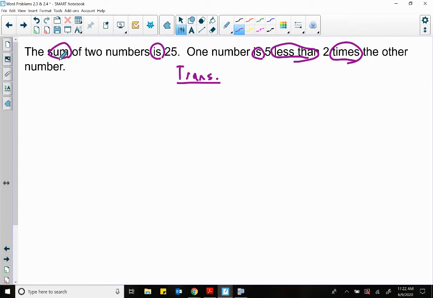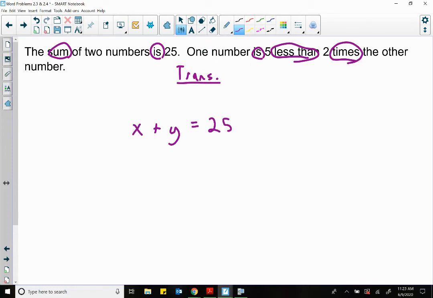So if we look at this, it says the sum of two numbers is 25. All right. So because they're not really telling me the two numbers or anything like that, I'll probably just use X and Y. Okay. So the sum of two numbers is 25. Sum means to add. So this is X plus Y. Is means equals, and then 25. So you can see that in translation, sometimes you do get that standard form.